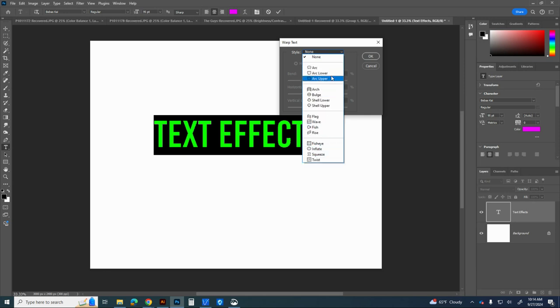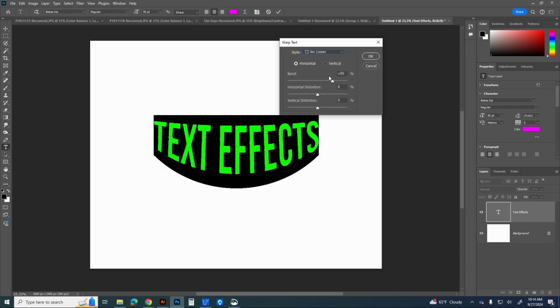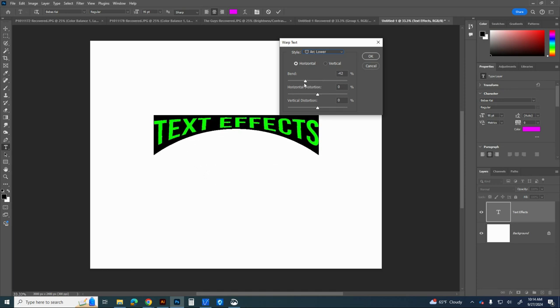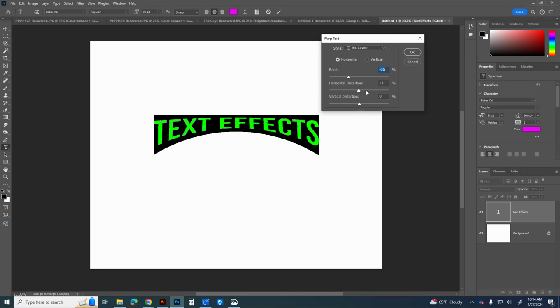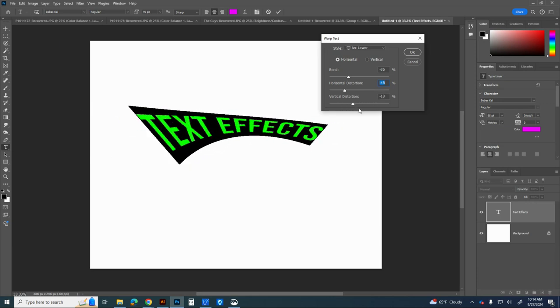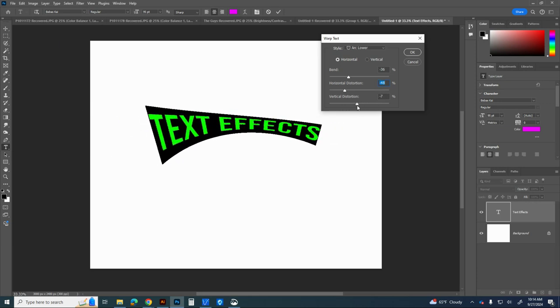I'm just going to do the lower arc here for a quick minute, because with this you can manipulate it to get different types of bends, different distortions, left and right, vertical distortions. I mean, you can do all kinds of stuff with this. But simple things like that.